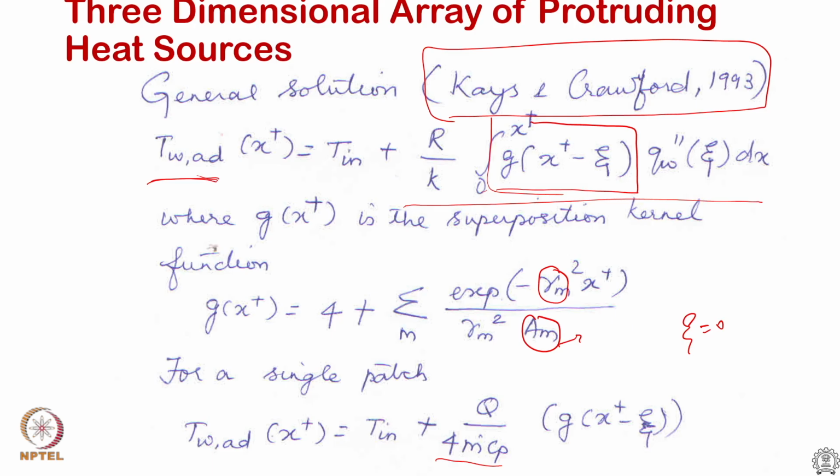But we will not go into that level of depth, but what we can see is that the unheated starting length problem becomes very useful even for practical situations if we take into account the arbitrarily varying wall flux or wall temperature as a means of understanding some of these things. Now, with this module we conclude the idea that the adiabatic heat transfer coefficient is a critical principle that we need in terms of defining heat transfer coefficients.